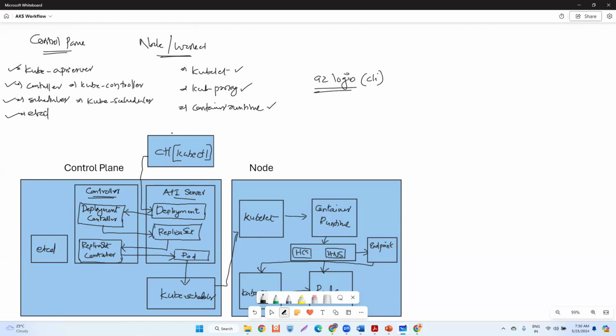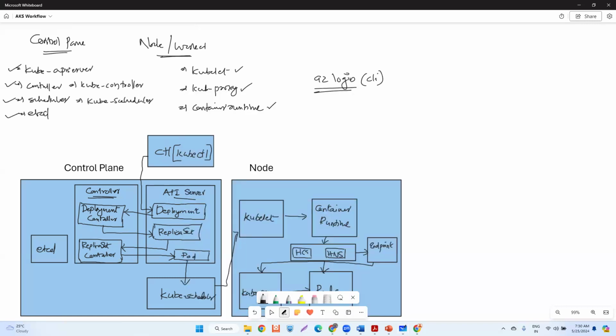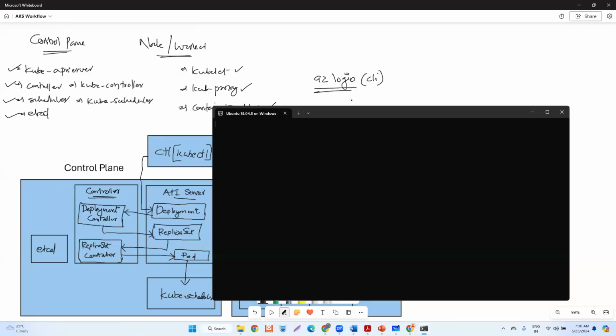Is there a portal, sir, which includes the node? Actually, AZ login is not a portal. It is similar to what we have on the command prompt now. Like a command prompt, okay, got it. CLI means command line interface. Here only we will be working, like we are taking SSH from here now. Similarly, we will be using AZ login. That's it.